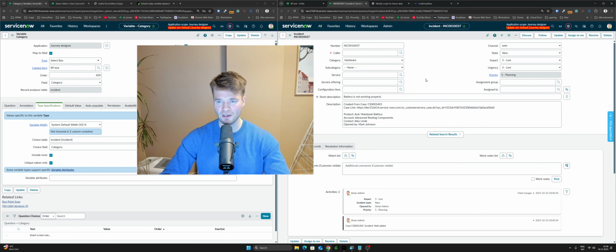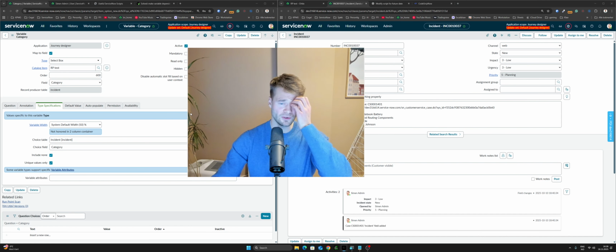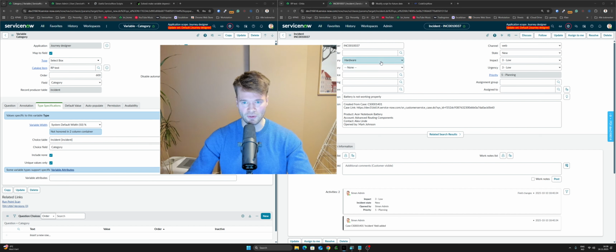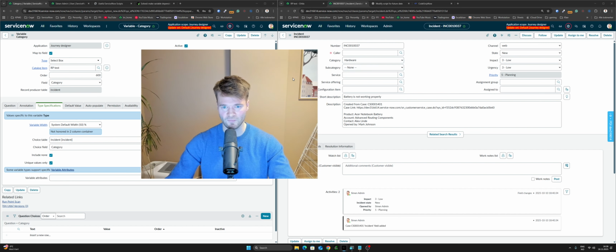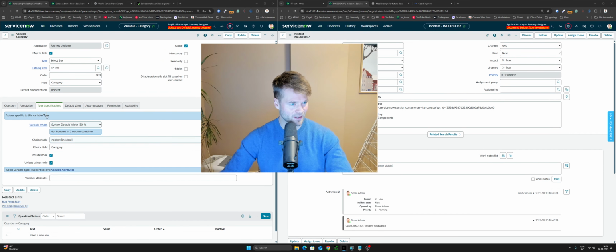So we need a client script and a script include for this. You could also do it in different ways, but this is the most reliable way to do it, especially if you create new fields or new user choice values.